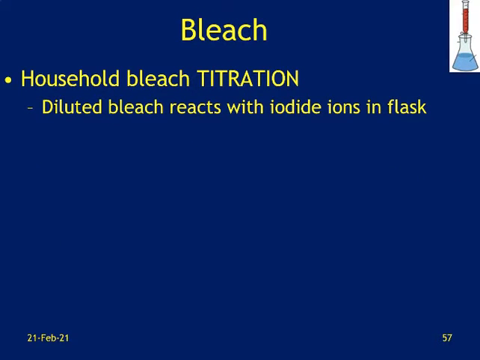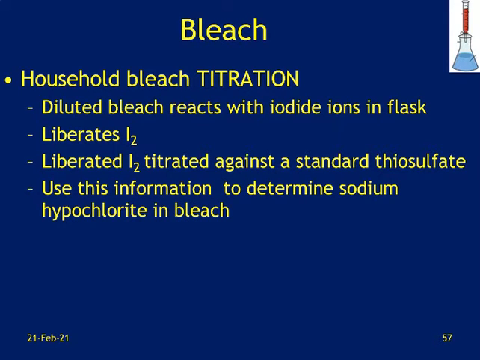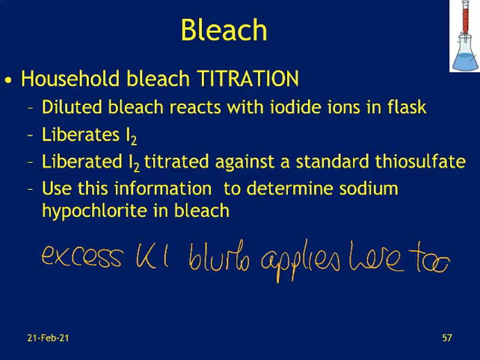So in this particular reaction, it's the exact same as the iodine thiosulfate. We have to liberate iodine in our flask, and what we're going to do is dilute the bleach. It's going to react with the KI in our flask, and it's going to liberate iodine for us, and then we titrate that iodine against a standard thiosulfate solution, and then we just work back to work out our concentration of sodium hypochlorite.